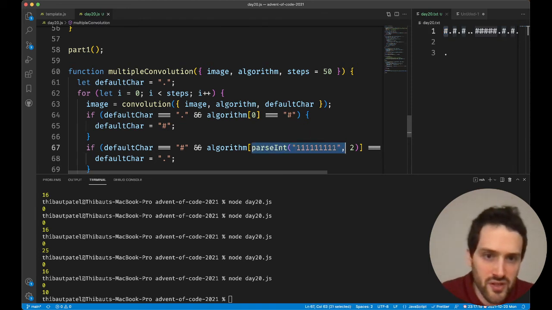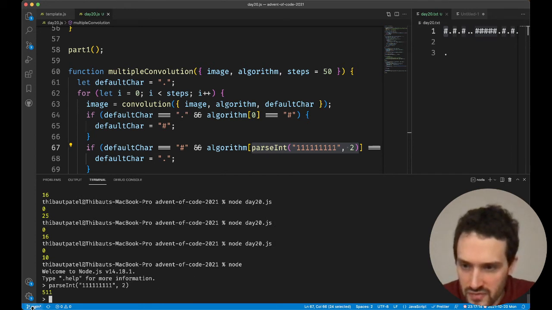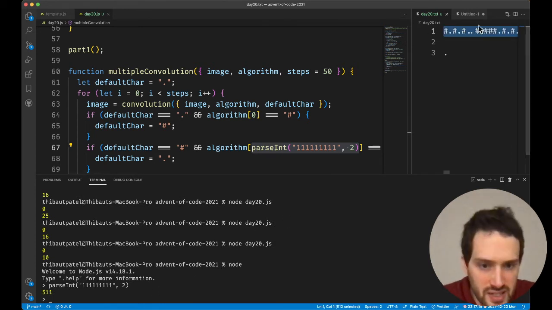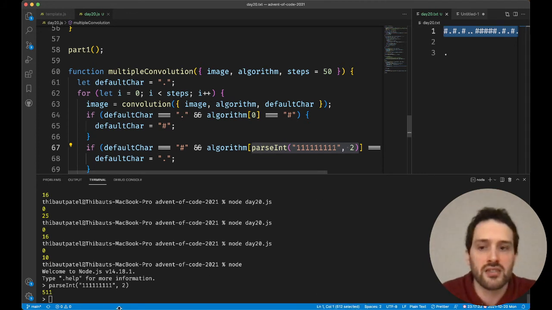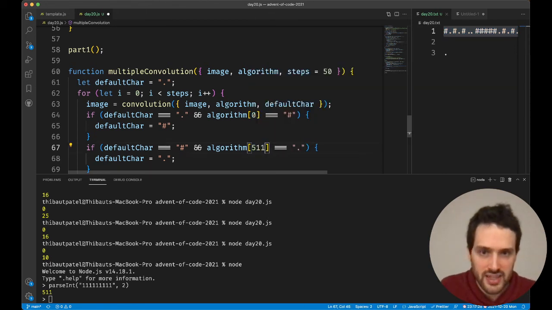By the way, let's just run that to make sure. 511, and here this is 512 length. So that's the character 511, so that's correct. Actually, let's just write that.